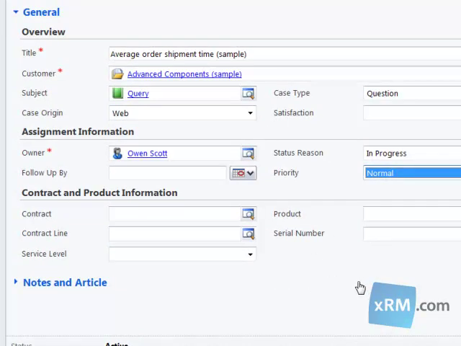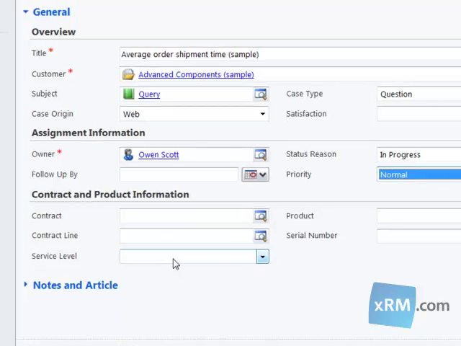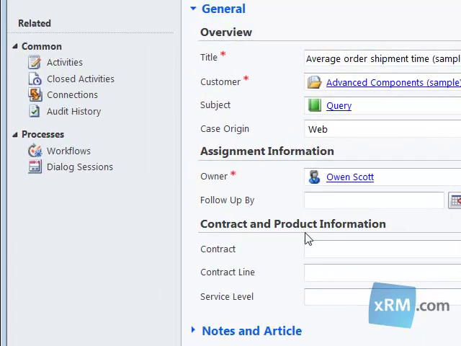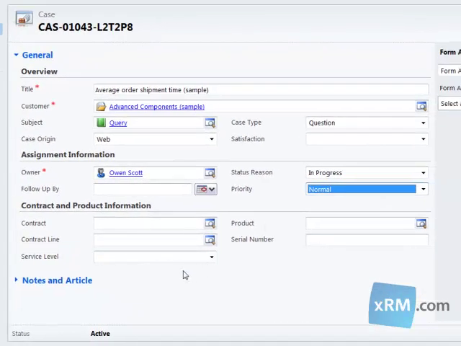But I want to make a point here with respect to what I said before, where this is built in such a way that just about any organization can use it. You'll notice that the contract line, the service level, product, serial number, you'll notice that all of these things, none of them actually have a requirement. You're not required to use them. So if you wanted to, you could customize your CRM to the point at which if you didn't have contracts, you could just remove these. But the point is that you don't have to use that part of the module.